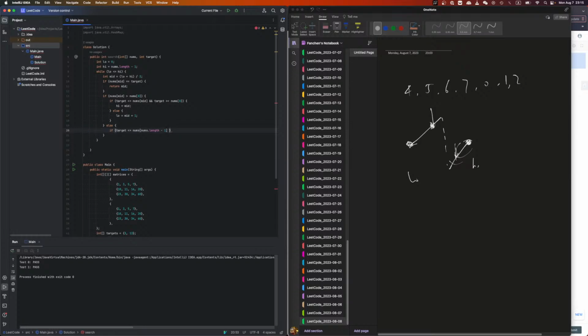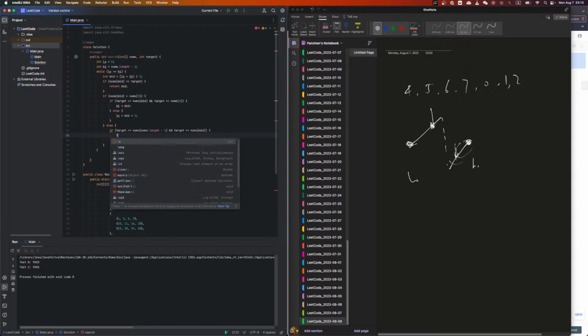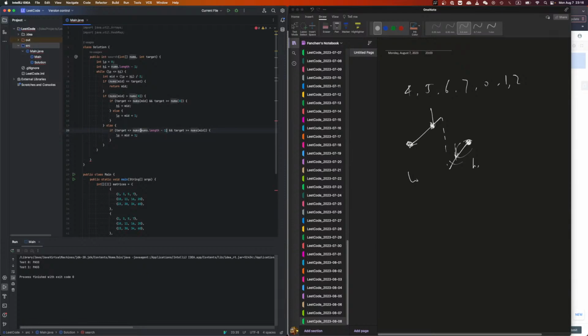or no, and target is larger or equal to nums mid. So we are in this half. Then we say low equal to mid. I want to do low equal to mid plus 1. If you say low equal to mid plus 1, then this has to be larger than, right?